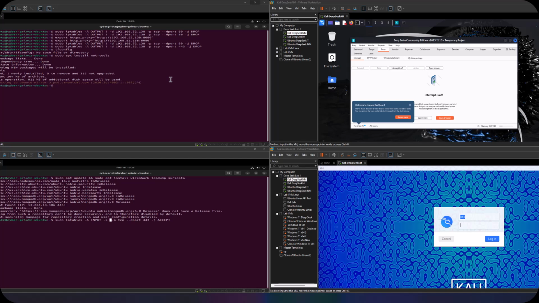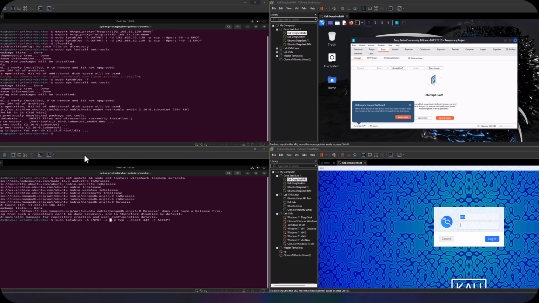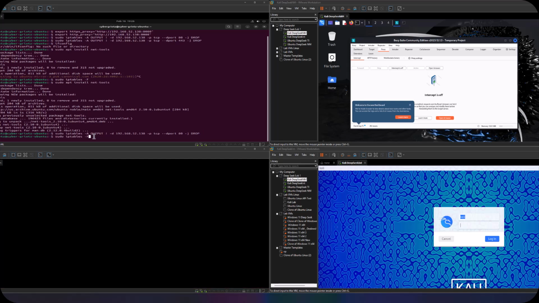Totally forgot. I need to actually cancel this because we do have that firewall set up. So I'm going to do sudo iptables flush, just so we can run this command, because if not, it's going to get stuck because we're blocking everything else. So let's do that. Perfect. That should work. And then I'm going to have to enable those firewall rules back again. So let's go back and just hit up port 80 and 443. Yeah, there it is. Okay, so we're good.